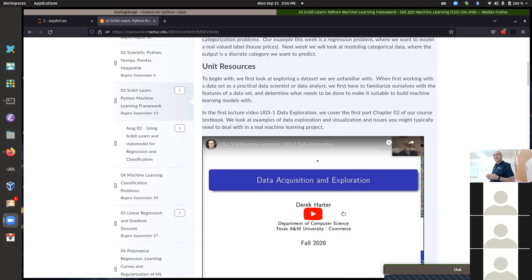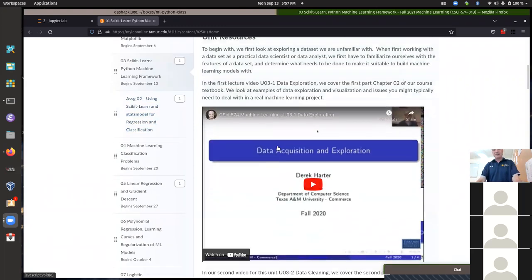Most people that are data scientists or data analysts tend to spend like 50, 60, 70% of their time on data exploration, data cleaning, data mining, and maybe stuff on the back end. That means building production systems and making certain that the data is flowing in and predictions are working. I haven't done this as a paid data analyst for a while, but most people tell you that. So although we focus on machine learning and building models, don't underestimate the importance of some of the topics that we start with here in Chapter 2.